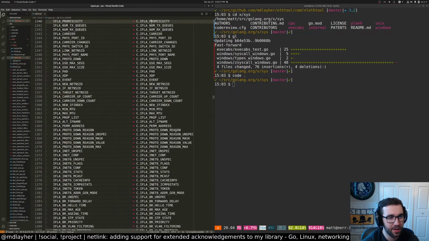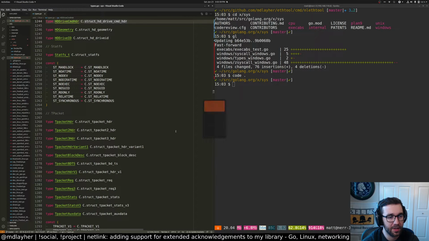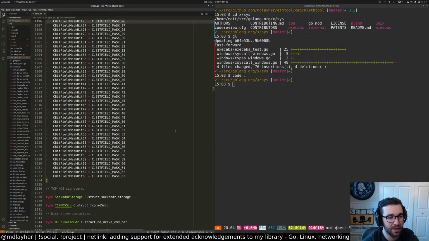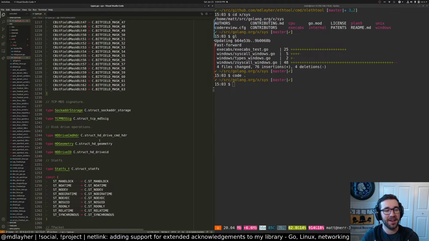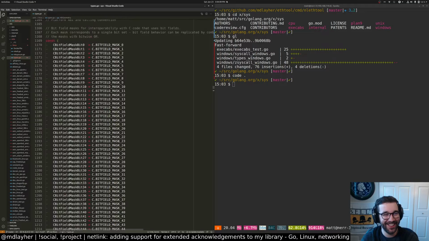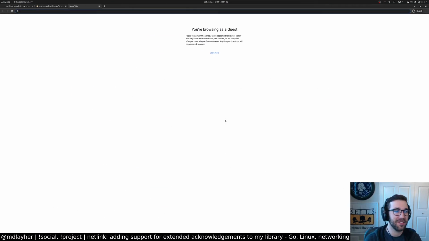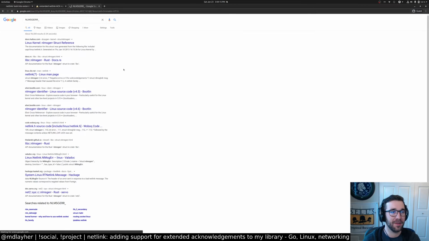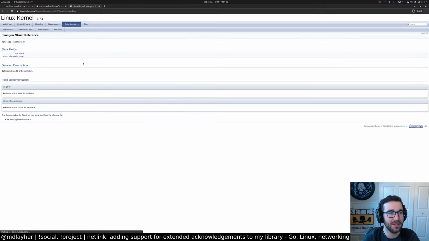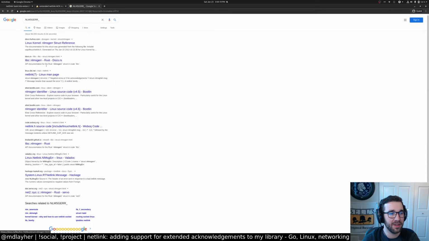We need to, let's see here. So we need the, oh, the drive geometry stuff. Yeah, I added these two so I could do stuff like querying a block device for its geometry. Oh, the shit I got myself into. So these are, let's see here, NL message error. I forget exactly what the names are. No, I want the Elixir thing.